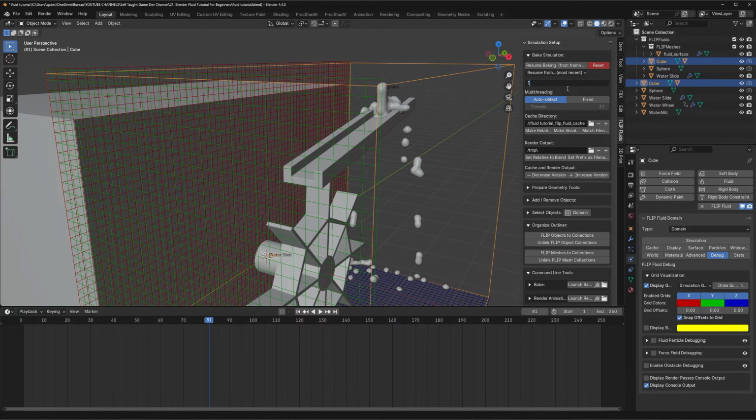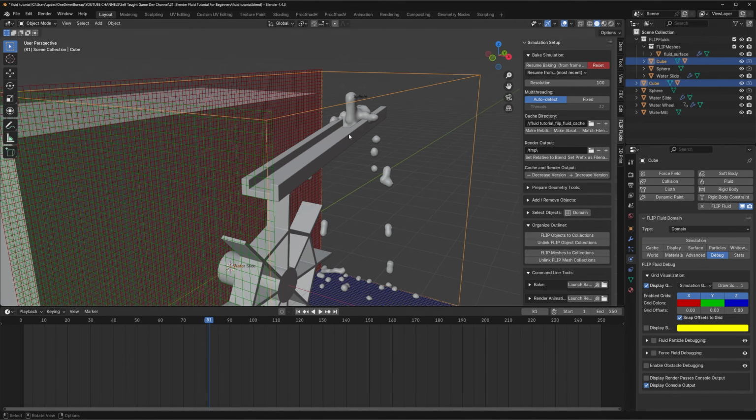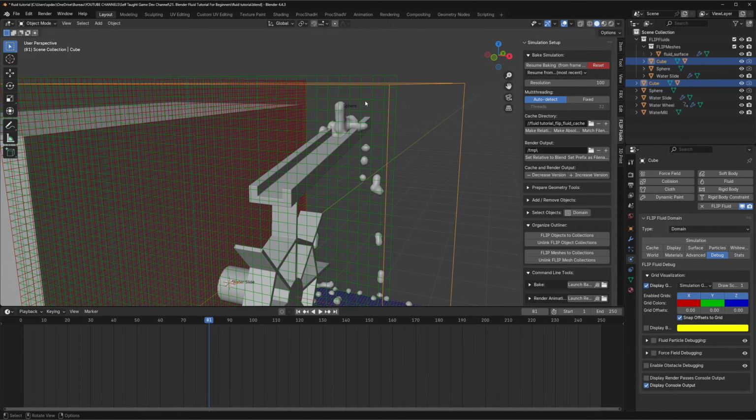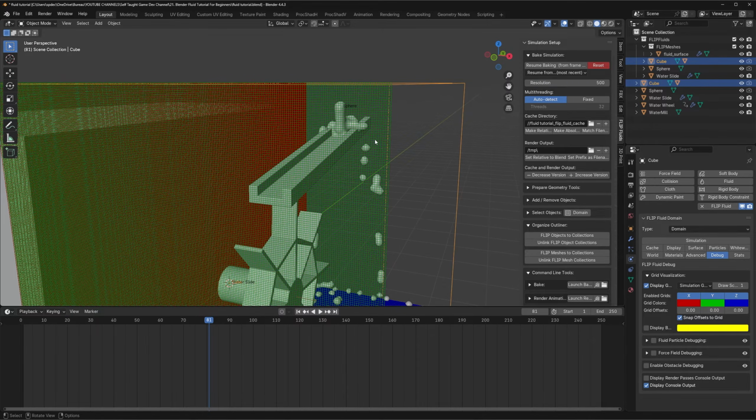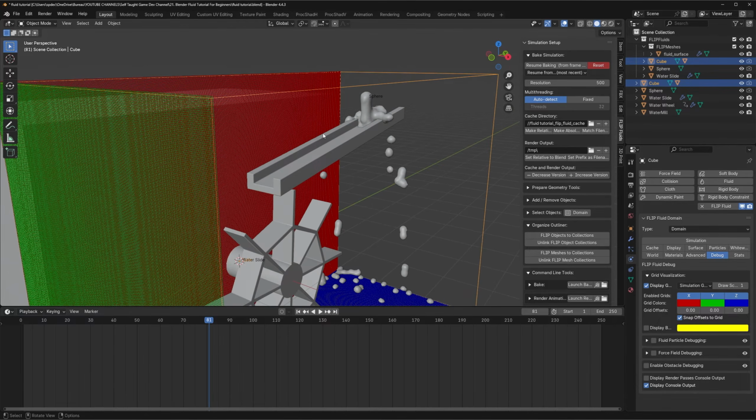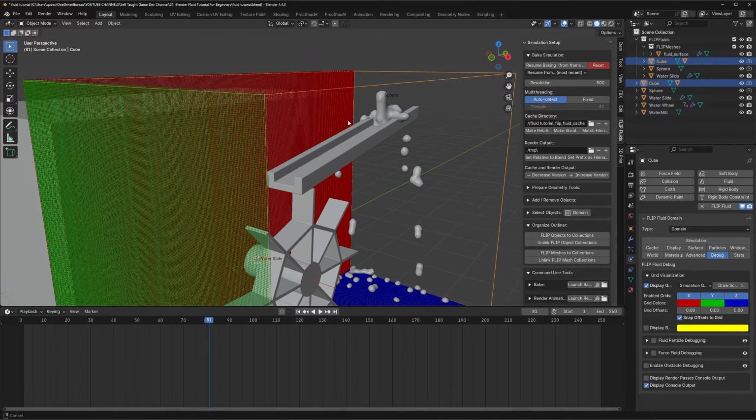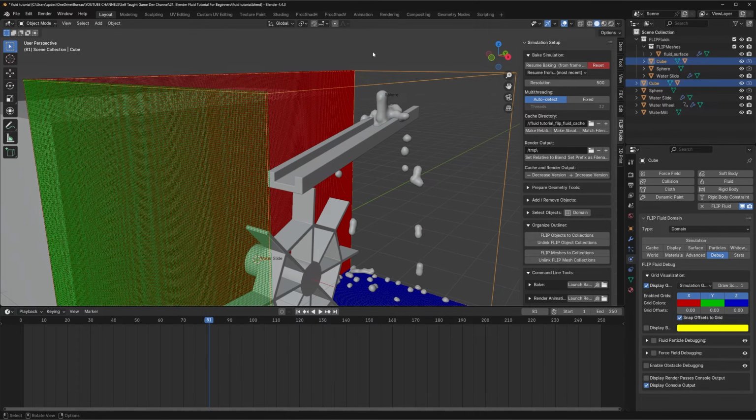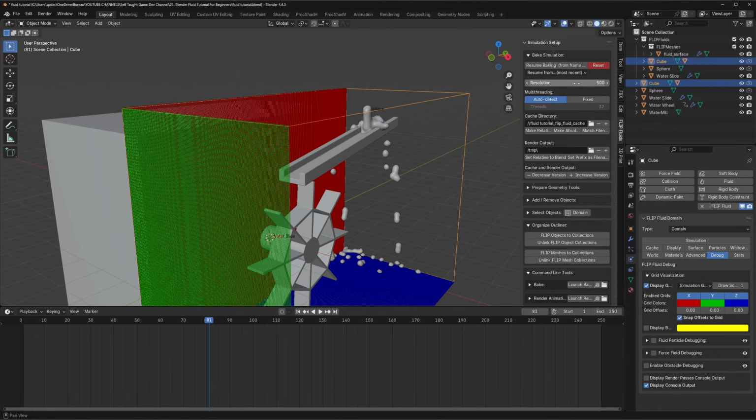You see the squares here? If we bump up the resolution to 100, it makes the square smaller. This is the size of the particles. So if I put it to 500, it's going to be very small, and that's going to be very hard for your computer. Depends on the computer that you have. But yeah, some computers can go up to more than thousands, and some will struggle at 200. So be careful with this setting.